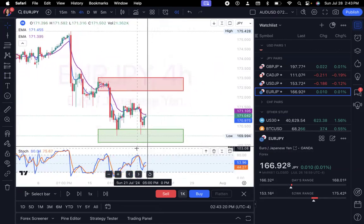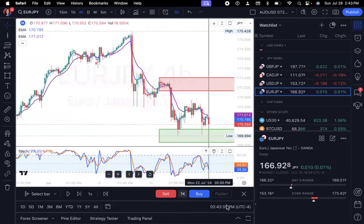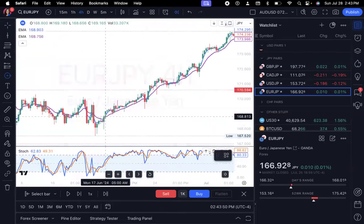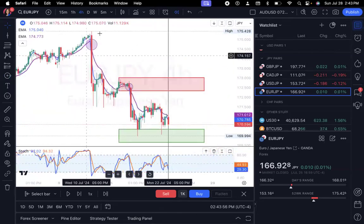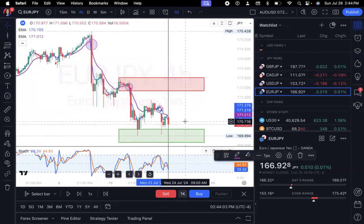So firstly, I noticed the downtrend. The second thing I noticed, and let's just play this out a little bit, was that my purple line, I have two EMAs up here, my purple EMA had already crossed over my blue. Now, this is important because in past instances, which I'll also highlight, and this time I'll use a circle, anytime you see that the purple EMA has crossed above the blue, that's usually confirming a downtrend, versus when a blue EMA crosses above the purple, that confirms a buying trend. So that was my second confirmation. I've already had my cross on my EMA as well as that resistance.